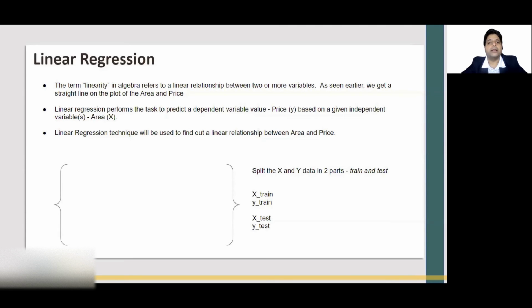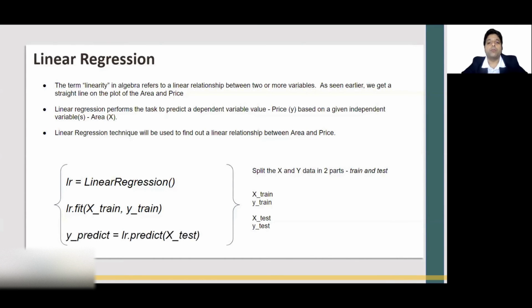How to write a linear regression? You would use LinearRegression. Remember, LinearRegression was imported from scikit-learn's linear_model using our import statement earlier. We are assigning it to a variable LR. With LR.fit, you will pass the X train and Y train variables. This is for training purposes, we'll use LR.fit.